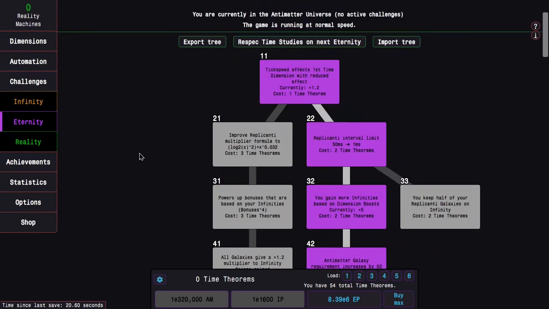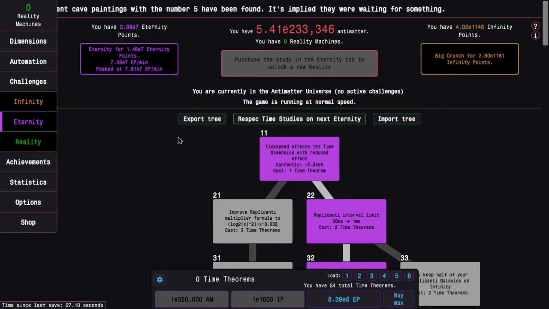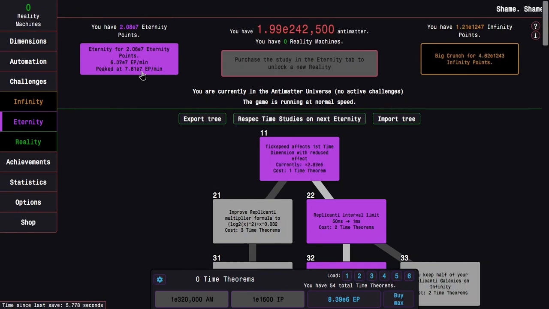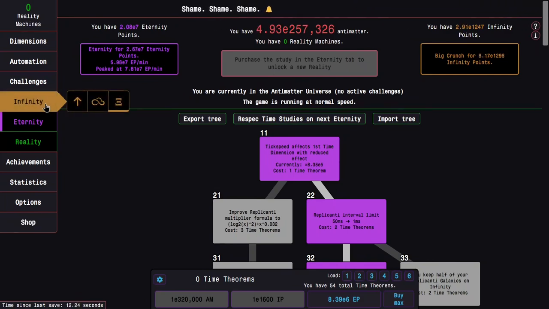This is now at 50 times, and this will hopefully get me a lot of eternity points per minute. You can see just how powerful those few time dimension purchases actually were. This is only at like 4 E7 per minute. Now it's almost 8 E7 per minute. So that's pretty amazing, actually.